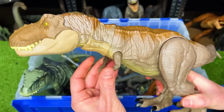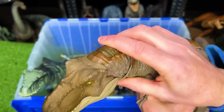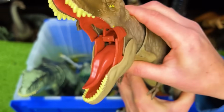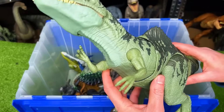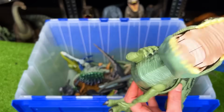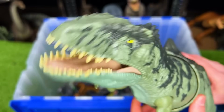Here's another T-Rex figure. This one is in a soft brown with darker brown along the top, and of course the action button at the top of the head to operate the jaw. Next up, this figure is the Giganotosaurus. It has 2 action buttons, one to swing its torso, and one to open and close the jaw.